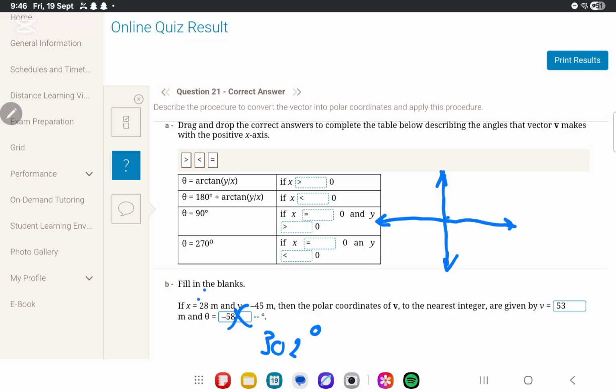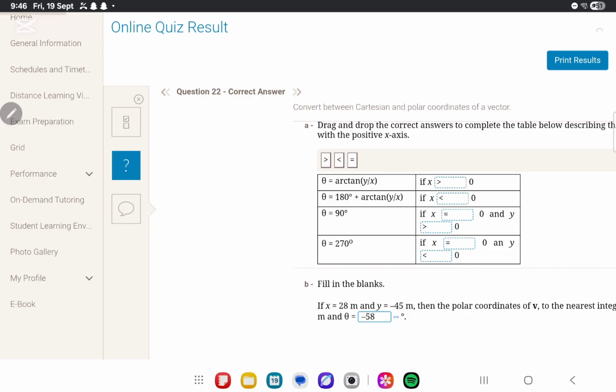So, look, negative 58 degrees is somewhere here, right? Between the 0 and the 90. This here is negative 58, starting from the positive x-axis going upwards. But you're going negative, so you're going downwards. Now, it's the same thing as going all the way around in the positive direction. This is going to give you a positive angle. This is going to be 90, 180, 270, 270 is at this point. Then, what's 90 minus 58? Here's 32 degrees. This angle here is 32 degrees. So it's going to be 270 plus 32, which gives me 302 degrees. And that's my answer.